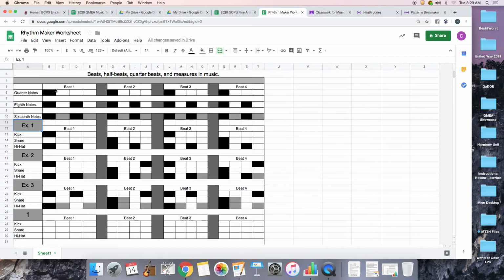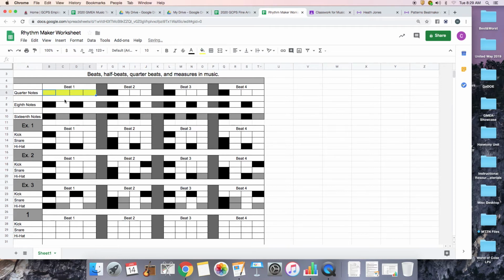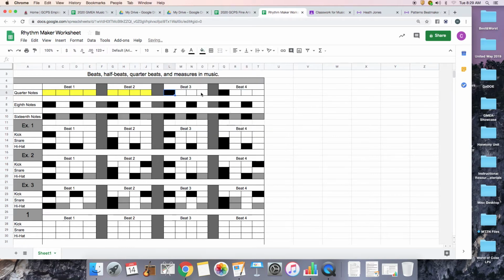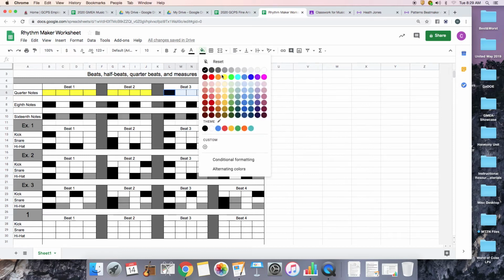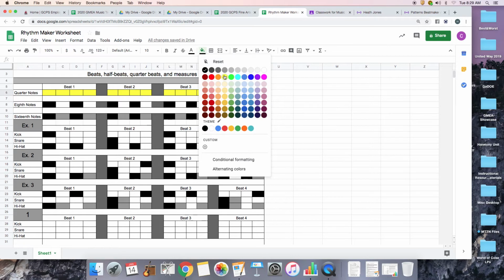You can see the header up here that this represents one beat. The section underneath one beat is going to represent beat 1, then beat 2, beat 3, and then beat 4.